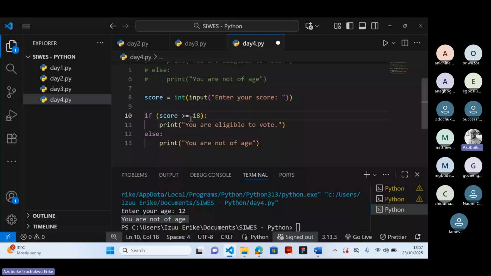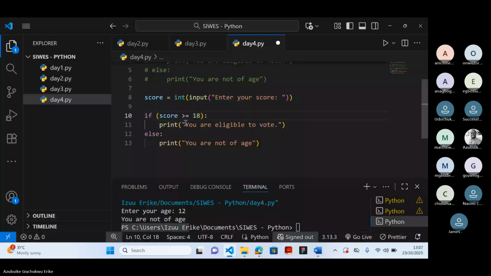Now, it's a print. If student score is less than 40, what are we going to print now?